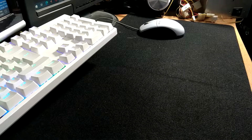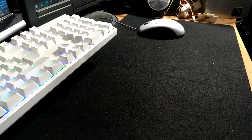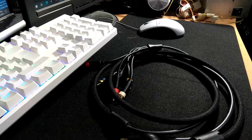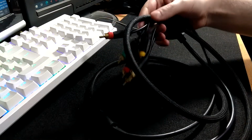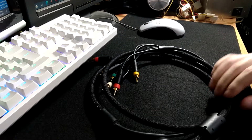So I thought to myself, what's a good, cheap alternative to getting good RGB quality out of the PlayStation 1? And here come the aforementioned component cables for the PlayStation 2 and PlayStation 3. Now you might be wondering, that's not going to work on the PS1, but you'd be wrong. We just have to wire it up right. You see, this cable is just a component cable. It just delivers whatever's being sent to it. It doesn't matter what kind of signal it is.